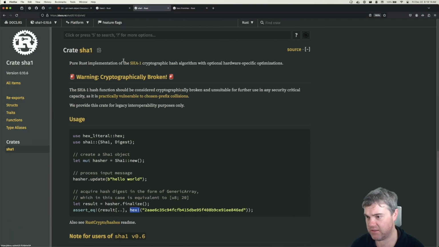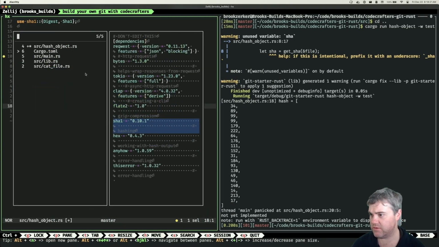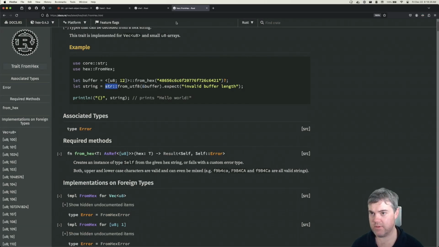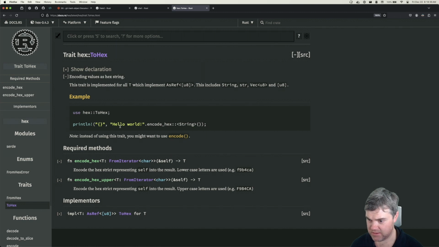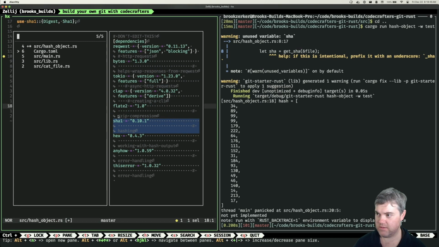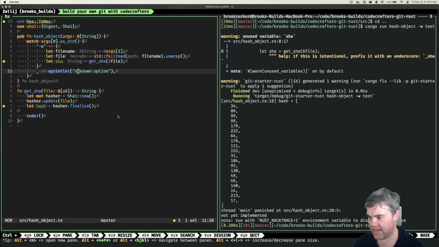Now hex here, which I want to say we also have access to. Yeah, we have access to hex. So instead of from hex, we want to hex. So we take this thing and we just encode hex. Okay, so we need to use hex to hex.